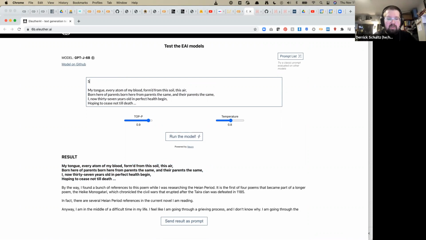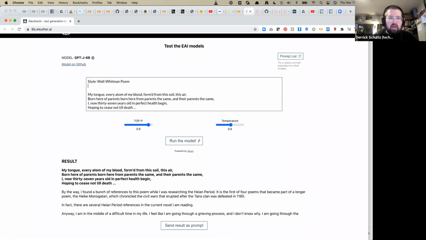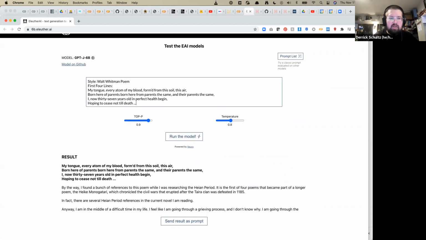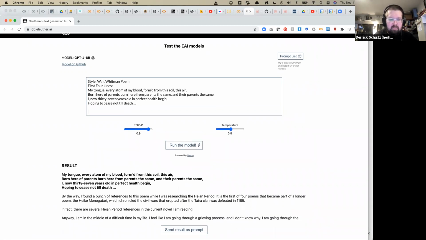So we can type style, and then let's say Walt Whitman poem, and then say first 4 lines, and then we'll feed it this. And then we can say next 12 lines.